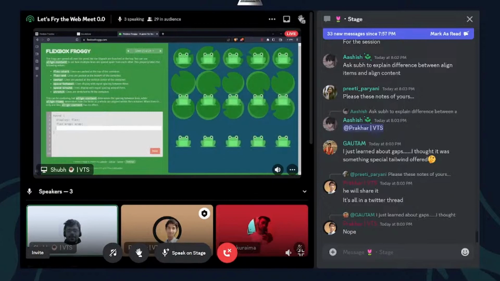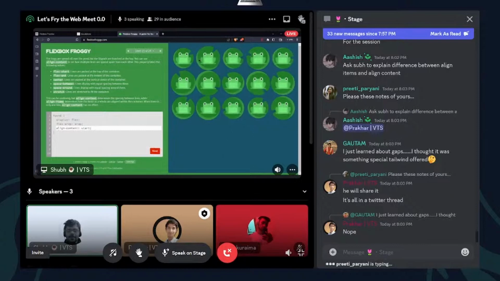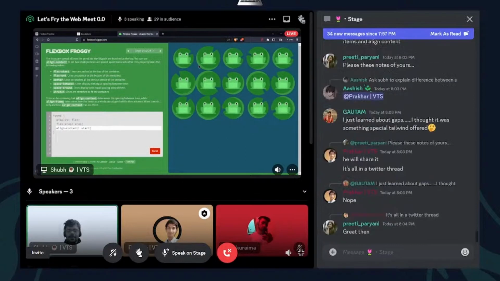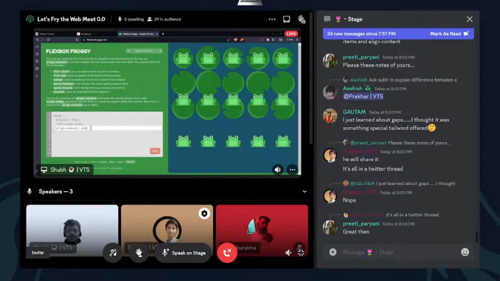So the main difference is align content aligns the content. Just listen properly: align content works on the content, and align items works on the single item, right? Let me show you.